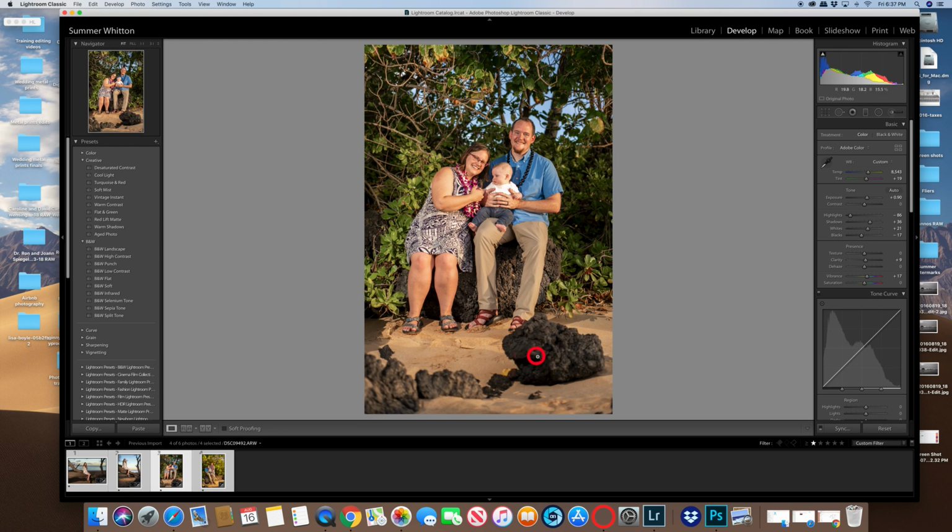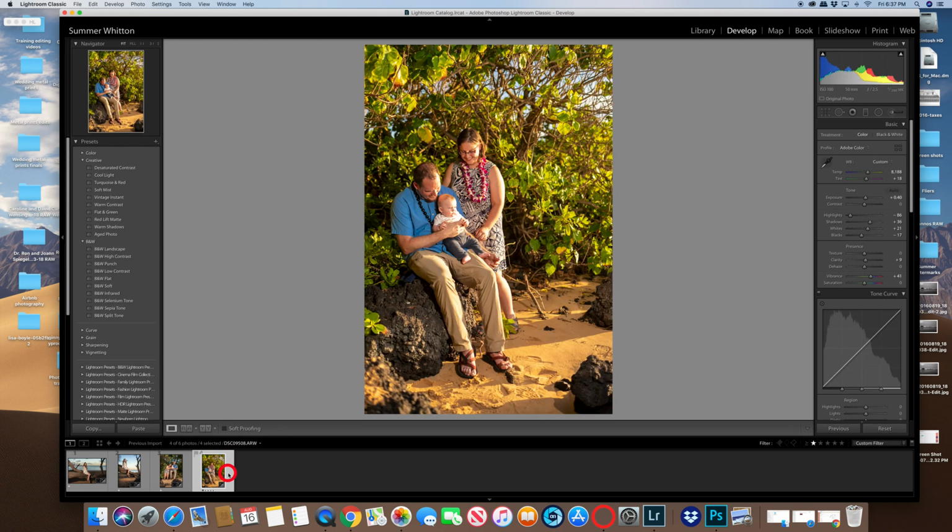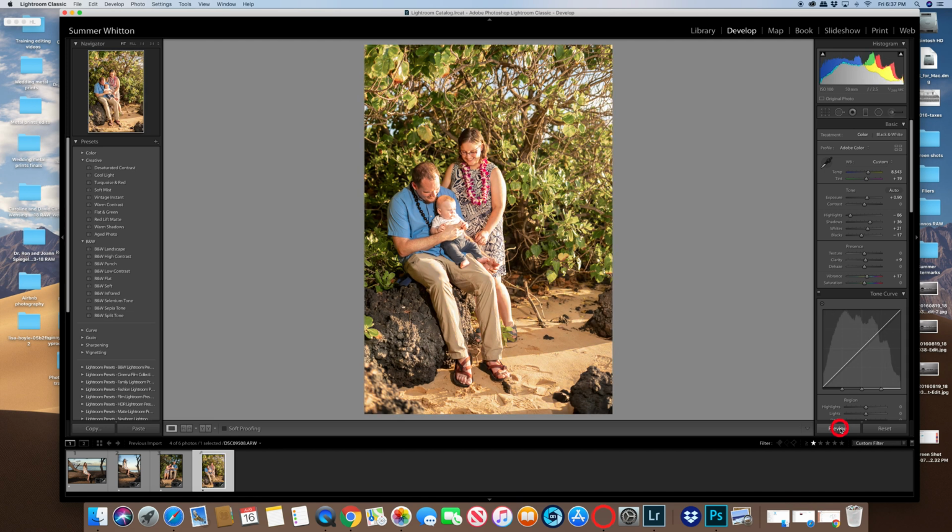Let's see. Let's go to the next one. Previous it, because it's going to be close. Actually, since there's a little more sun coming in to the right, we're actually going to change this a little bit. It was a little more yellow. Let's pull the blues back into play.